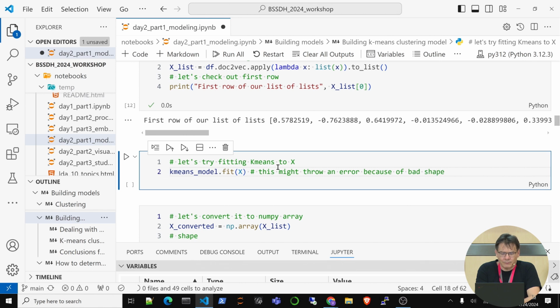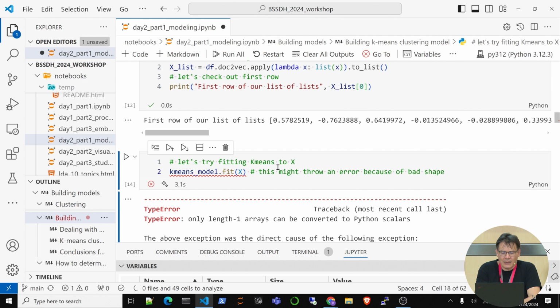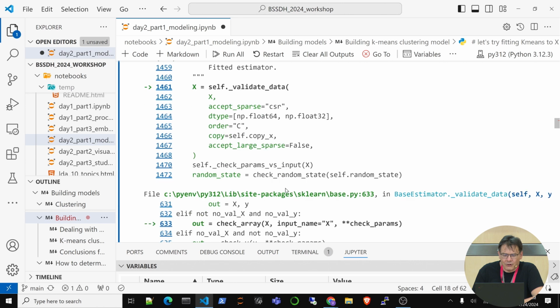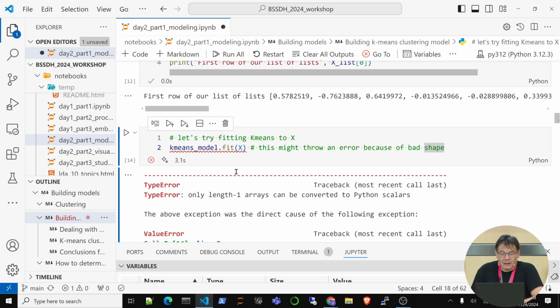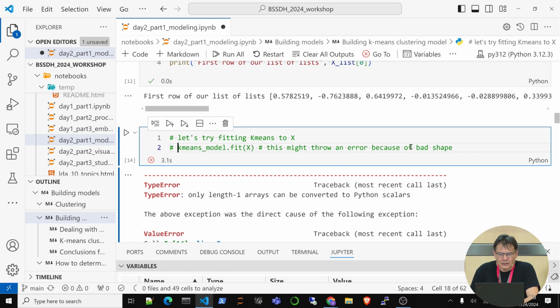Let's take a look. I think it's going to be an error. Yeah, you see, only length-1 arrays can be converted to Python scalars, right? So there's an exception, and it doesn't work. So it seems like we went back and forth and we got what we wanted, right? So this is a type error, right?